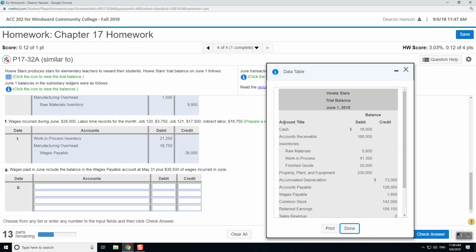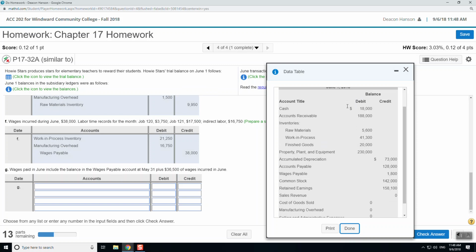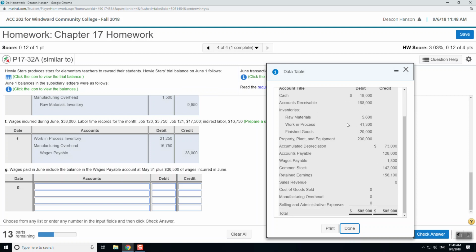So when you think about the June 1st trial balance, those balances are what we ended at on May 31. If you took a work day, May 31, 5 p.m. will be the same as June 1st, 8 a.m. when work starts. So that balance is just rolling over. My May 31 wages payable is going to be sitting in this June 1st trial balance. Let's see, there it is: 1,800.